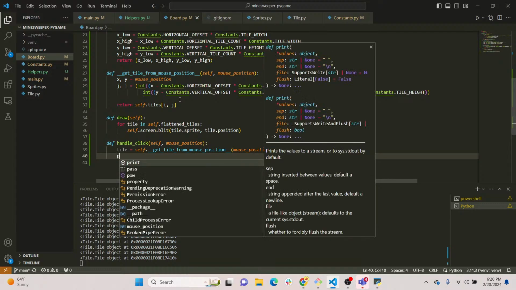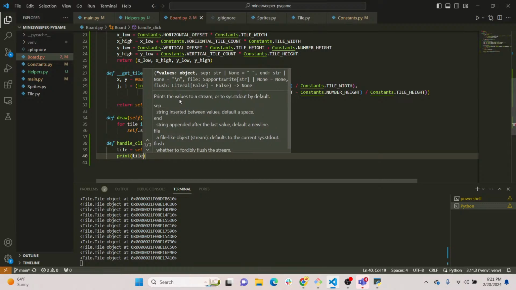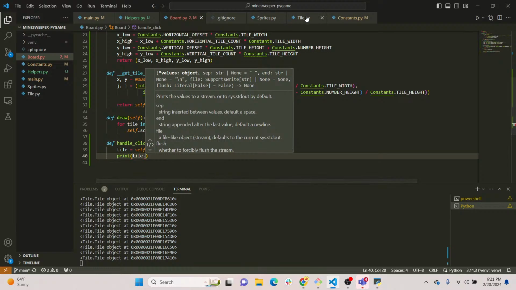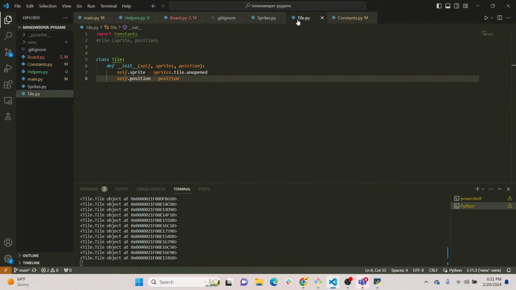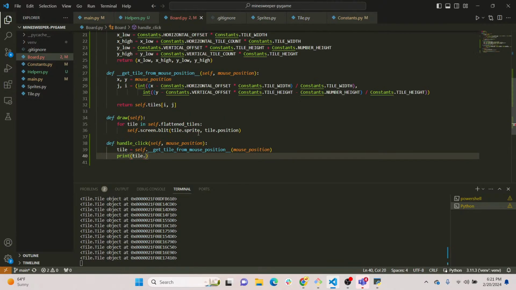And then I could print tile dot position, or what does tile have? It's a position and a sprite. The position though, I don't really think it needs it, but it has it for now. Okay, whatever. Go ahead and just print the position.